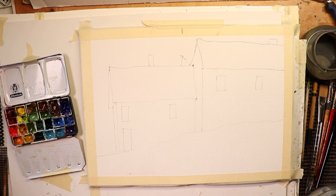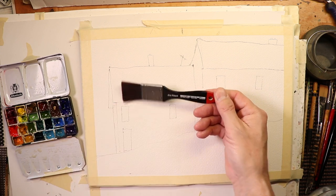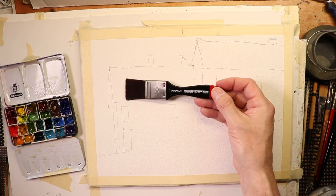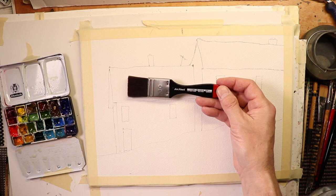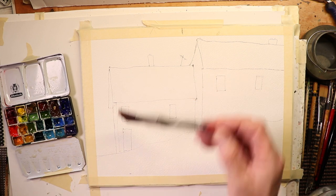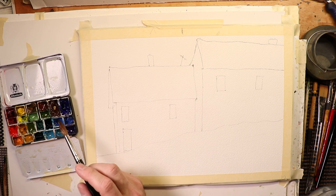I think for this wash, we could use a square brush. I'm going to use a Da Vinci flat brush or a square brush like this. It's a number 30 on the metal portion of the brush. It's a synthetic flat brush. So we'll use that. If you want, you can mix up the paints with a round brush so that it's a little easier to mix up the paints.